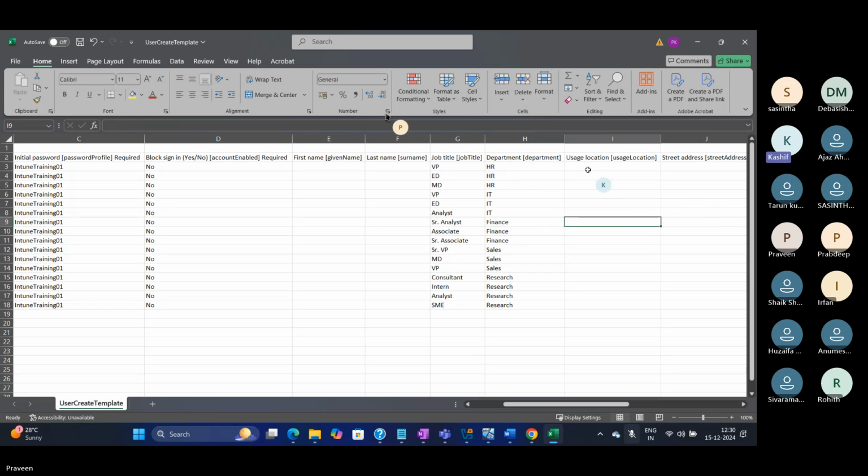Usage location. Now some of these people are from India, then United States. Okay, then Canada.